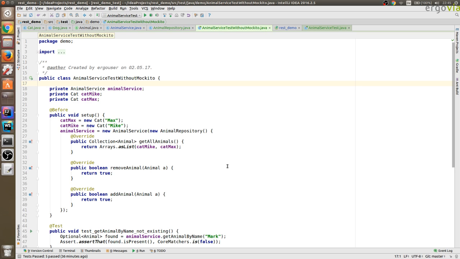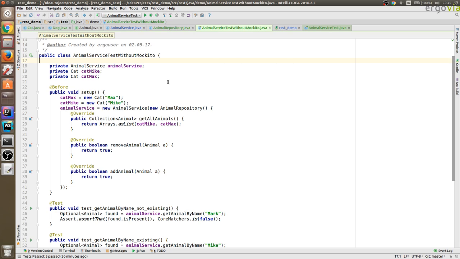So what we do here, this is a simple JUnit test class. We have different member variables here, and we have a setup method, which is annotated with @Before, which gets executed before each single test method. In our before method, we create two animals, two cats named Max and Mike, and we create this animal service here.